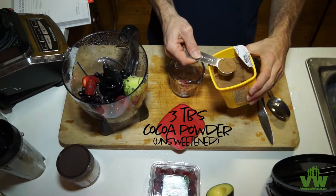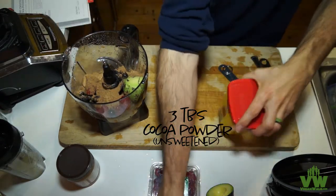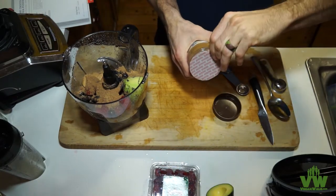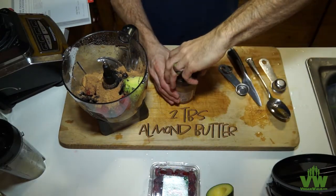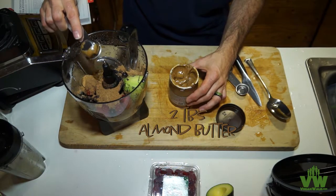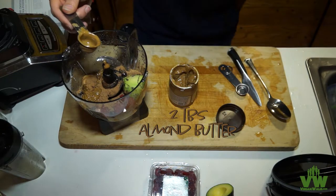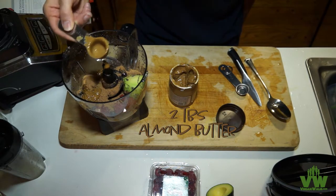3 tablespoons of unsweetened cocoa powder. Oh, great. This hasn't been stirred yet. All right, 2 tablespoons almond butter. This stuff is so good. A little hard to get out there. It may be easier to use a spoon and just eyeball it than use this kind of scooper.